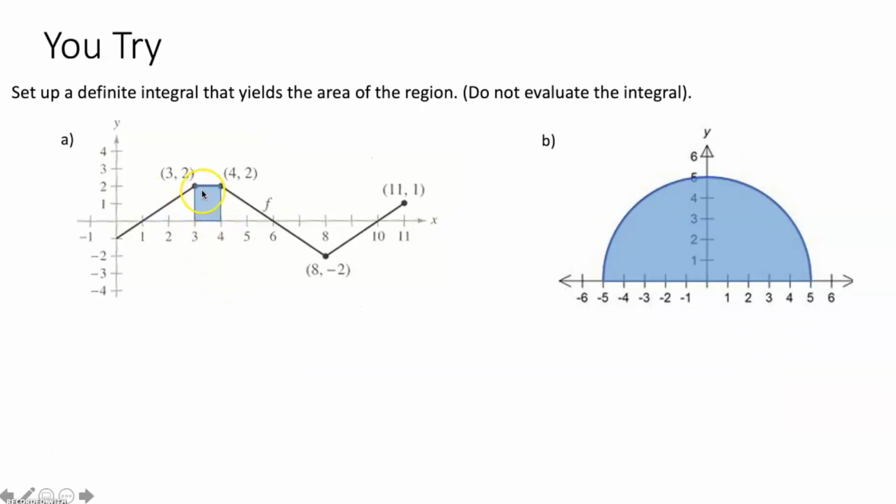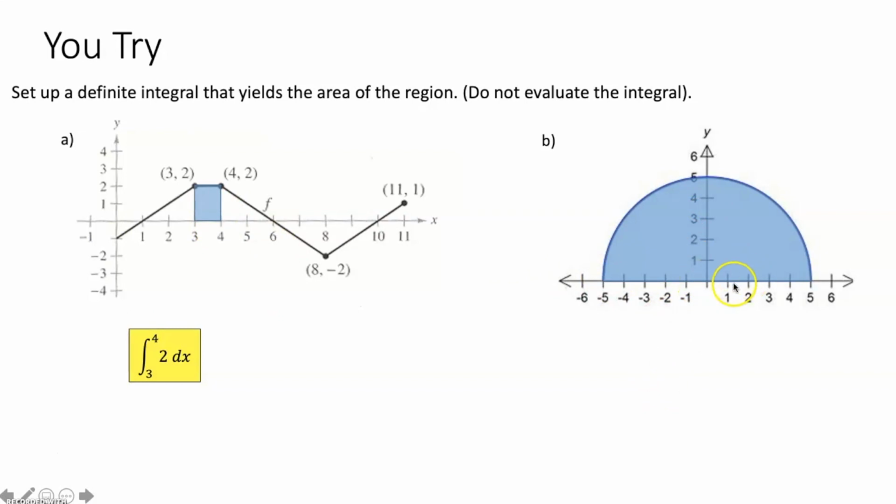Okay, doing the same thing, I want to set up an integral that will give us this exact area right here. So we know that in our definite integral, we have a lower and upper limit of integration, and those are just going to be the x values of your interval. So we're going to take the integral from 3 to 4 of your given function times dx. Now, on this interval, what is the equation of this function? Well, this is a horizontal line, and we know the equation of a horizontal line is y is equal to a number. So what does y equal in this case? Well, it's 2. So the equation of this line right here is y is equal to 2. So when I set up this integral, it's going to be the integral from 3 to 4 of 2 times dx, and I'm done.